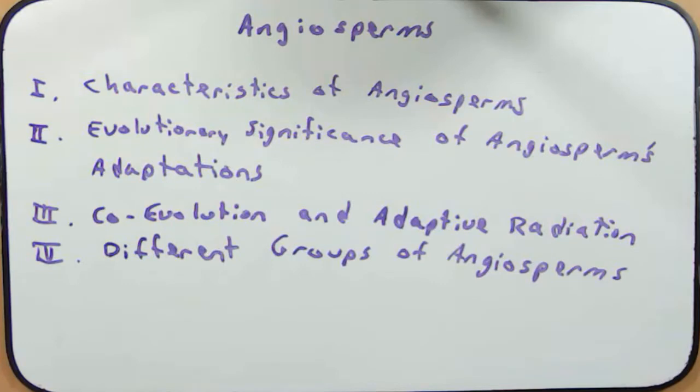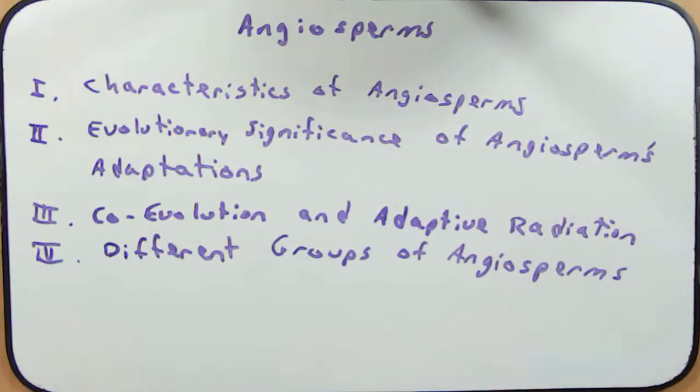This is our last video podcast that will be covering the plants, and we're going to end with a discussion of angiosperms. As you're going to learn, angiosperms are the largest and most diverse group of plants. They represent about 85% of all living plants. So one might think that angiosperms represent a rather old lineage of plants, but that's not the case. They actually are a relatively new form of plants, and they're about 150 million years old.